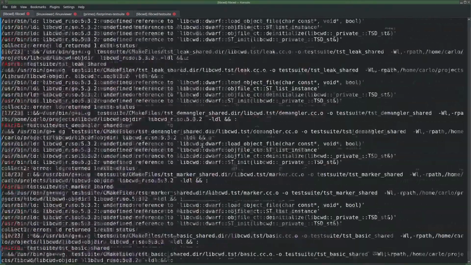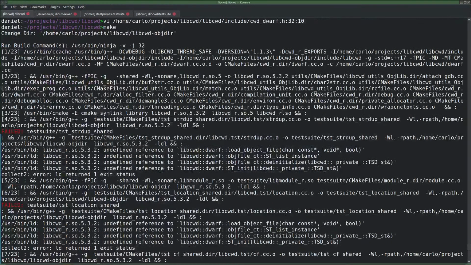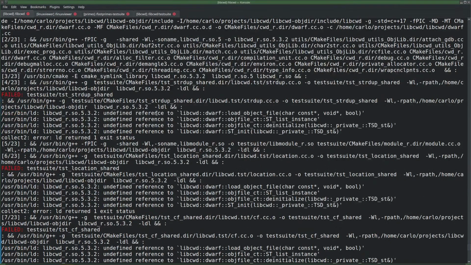I could compile again. Still not linking. Undefined reference to load object file. Yeah, I declared a bunch of things and forward declared them and then never defined them.